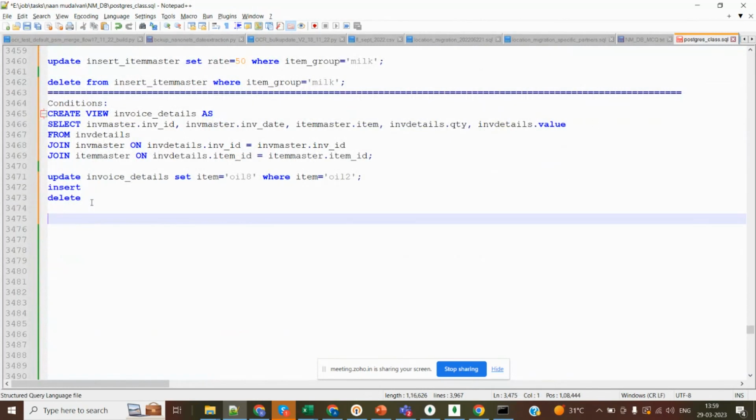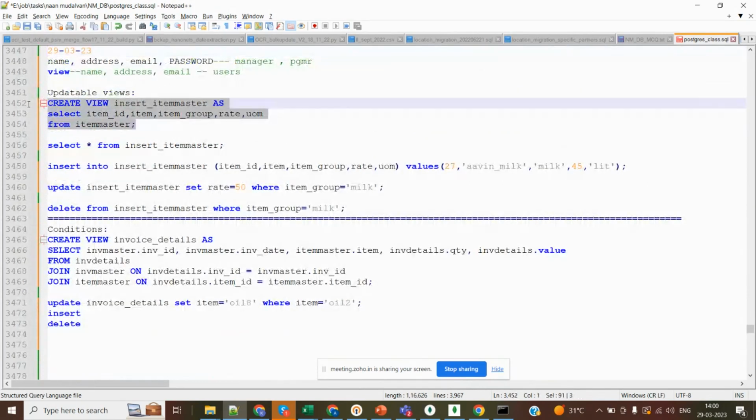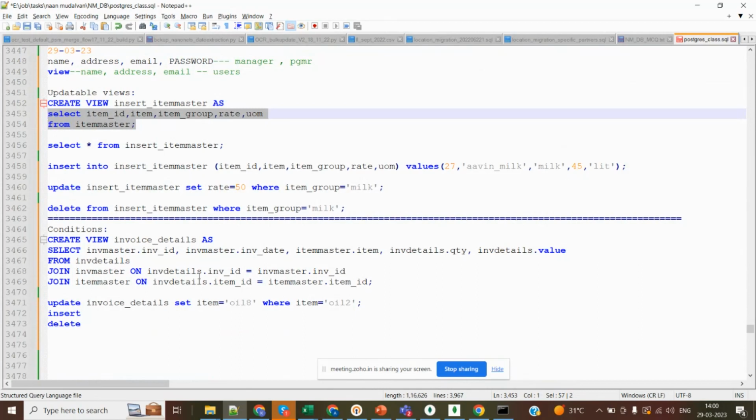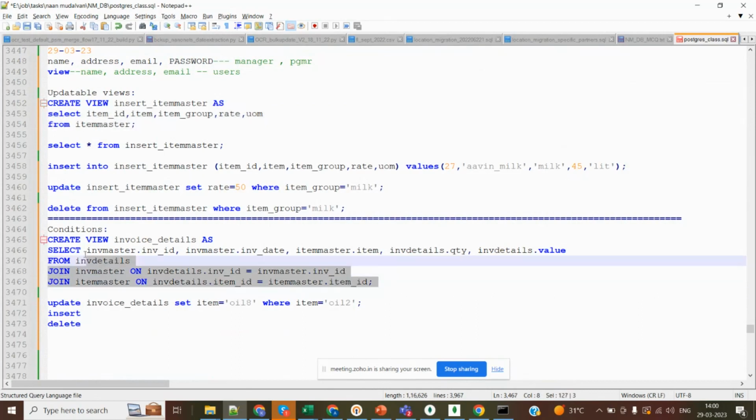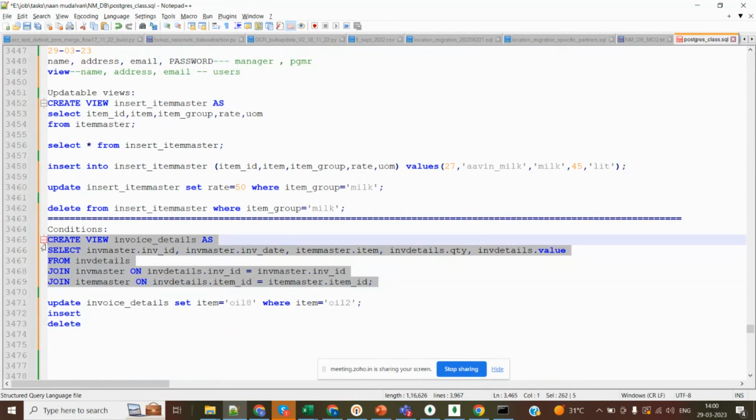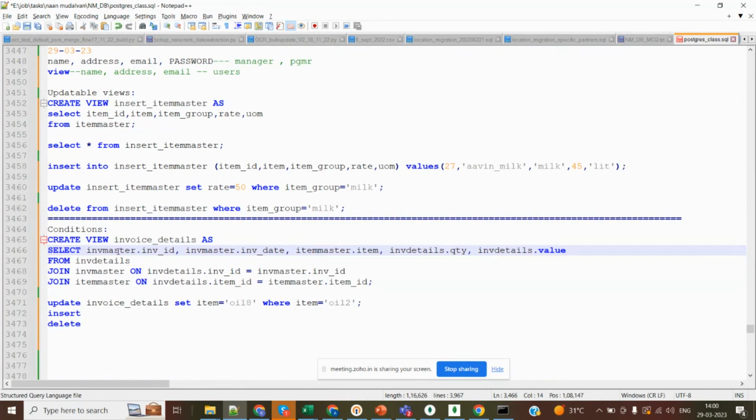So now we have seen two topics: how to create a simple, single table view, and how to do insertion, updation and deletion operations in it. And the next thing is the condition: we cannot do these kinds of update, delete, insert or any operation if the table of the view has a join or any aggregate function or group by or anything. So these are the two things we have seen, right?